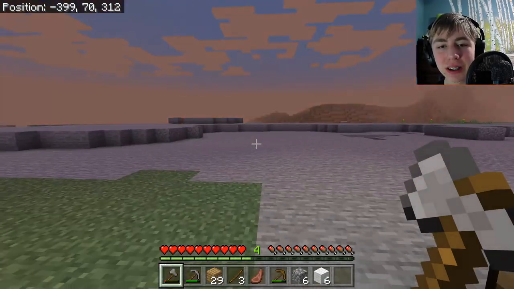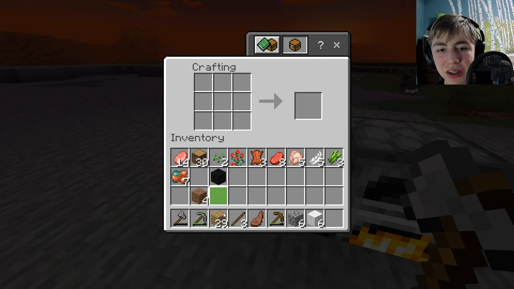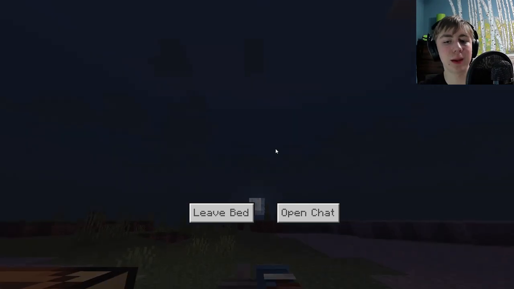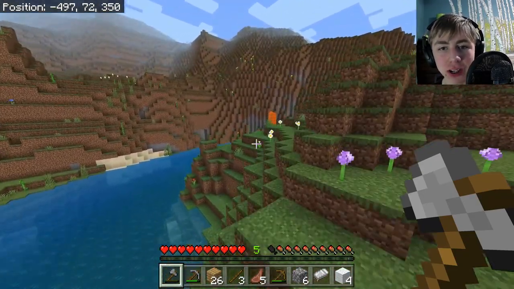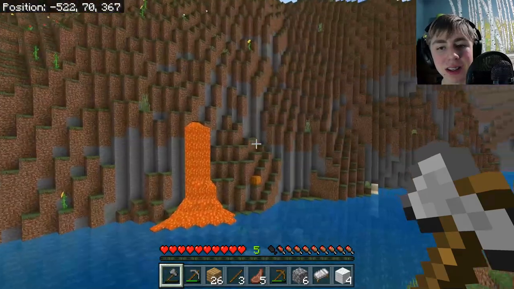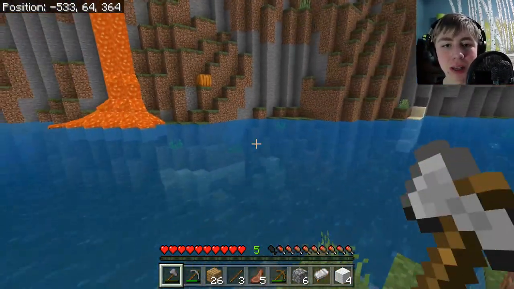It's already beginning to turn nighttime, but I guess at least I do have some stuff for a bed. Look at this, bam, one bed already, because I have so many sheep. Okay, nighttime. I think we're actually coming up on a mountain range over here, because I see some lava, and yes, this is good. This is good so far. There's a pumpkin. I'm gonna go get that.